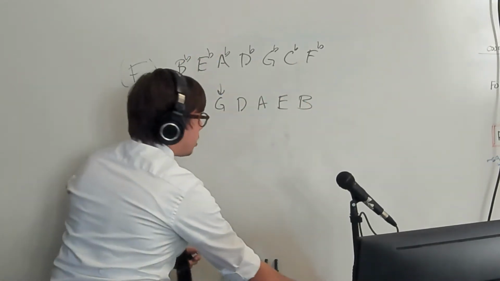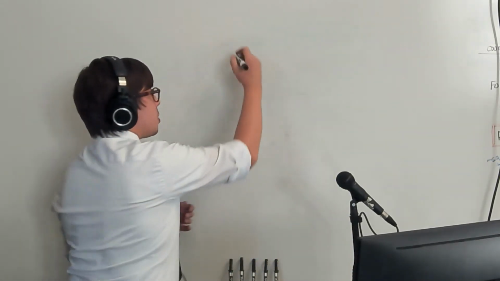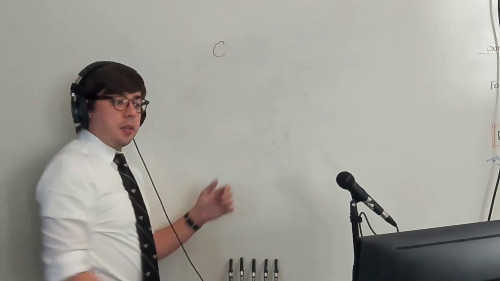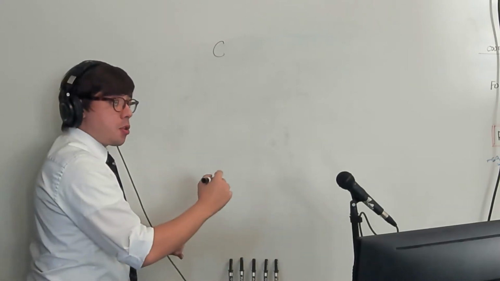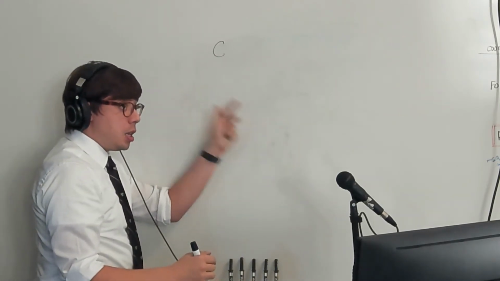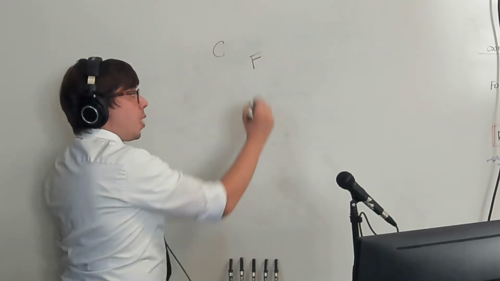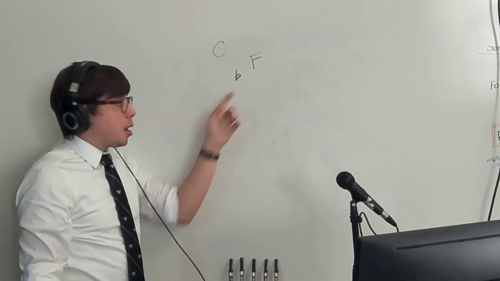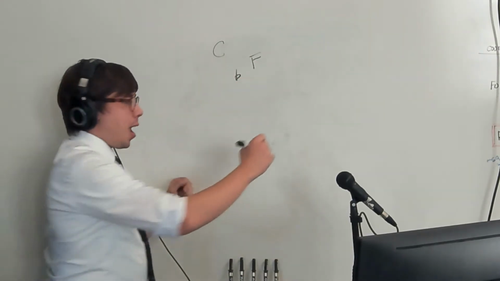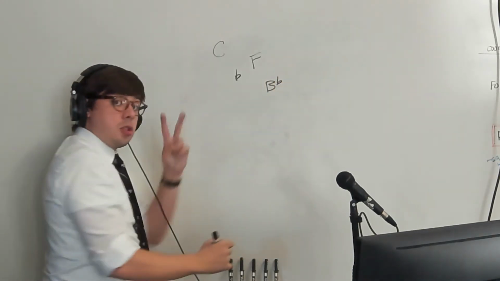Another way to think about it is to look at this and put it in a circle. So you have your circle of fifths or fourths. Okay, so you start with C. No sharps, no flats. And what we're going to do is go through our fourths. So the fourth note of C, C, D, E, F. That's F, right there. And after that fourth, we add one flat, which remember from our order of flats and sharps, B flat. Okay? And then the next one we have is B flat, which has two flats. Okay?